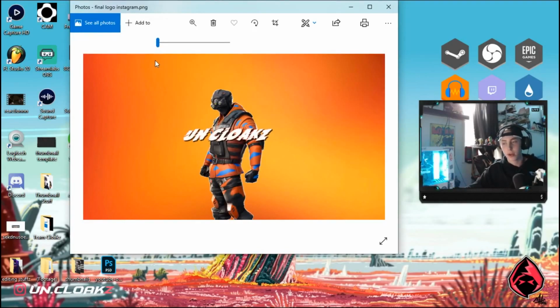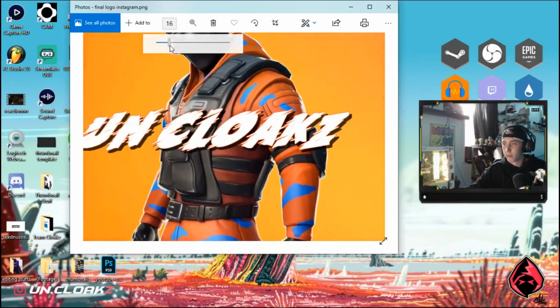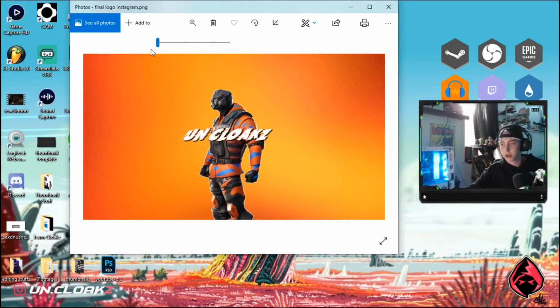It's going to be the easiest way for you guys to make full quality images for yourself, custom images that no one else has. But yeah, this is as far as profile pics goes. I'll be showing you guys how to make your own clan logo too.